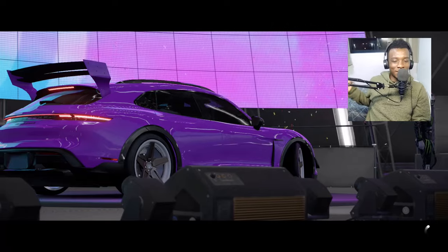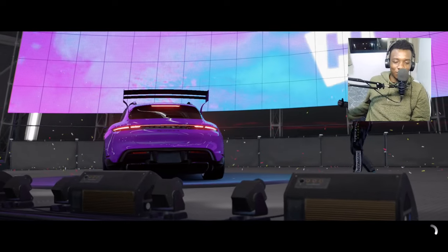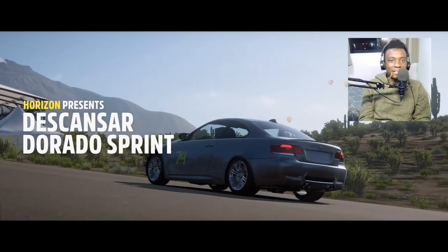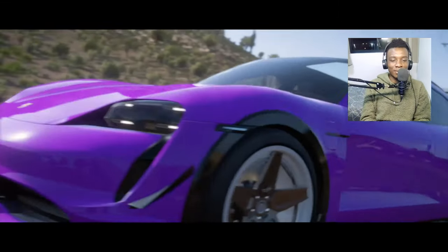Okay, from the back it's not, but if you look at it from the front, it kind of looks bad with the Forza aero. And I'm not saying bad in the bad way, but bad like badass. It looks badass. Oh, I see another M3 returned and RS6 from 2009. Okay, all the cars are coming back, but I need the new ones. Oh, okay, doesn't matter. Let's go.